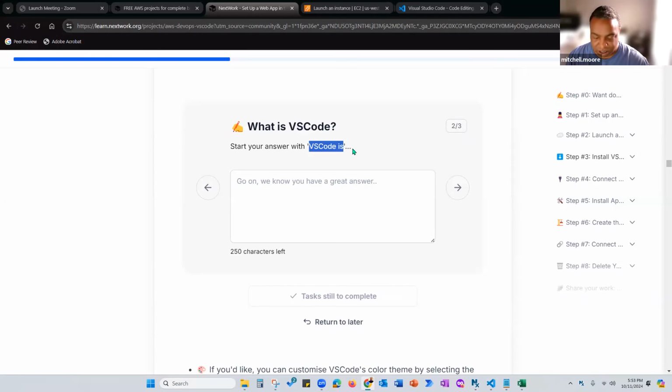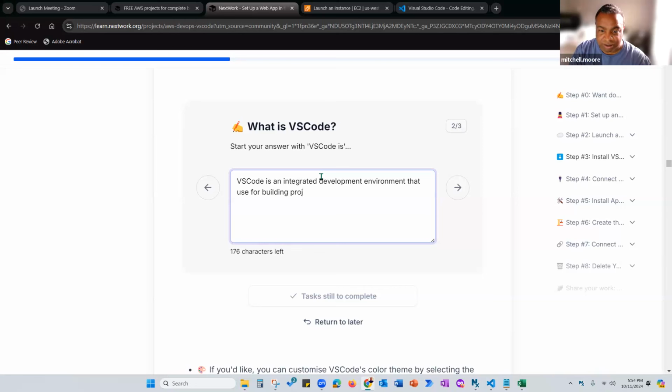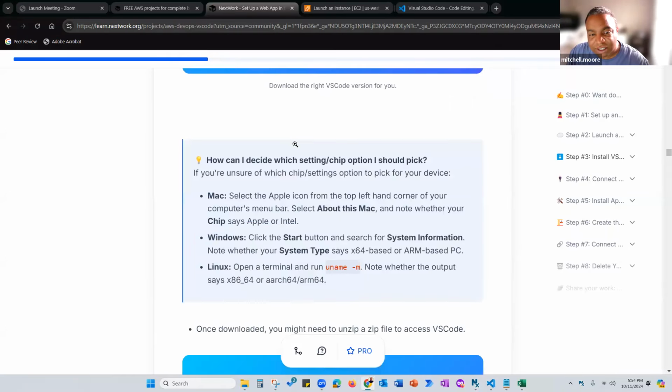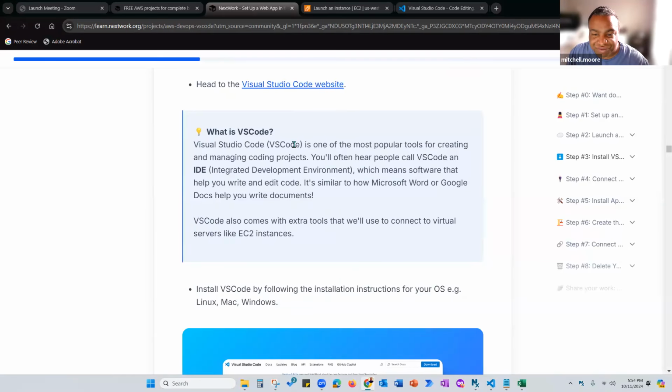Okay, so what is VS Code? VS Code is an integrated development environment that we use for building and managing projects.